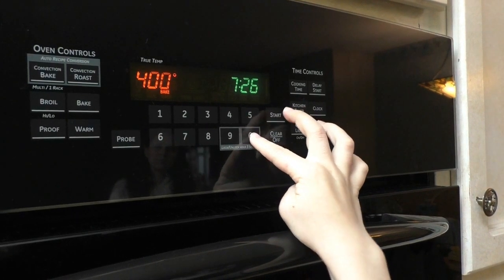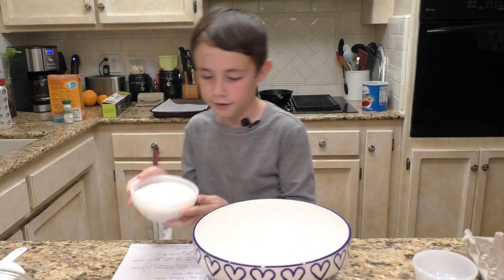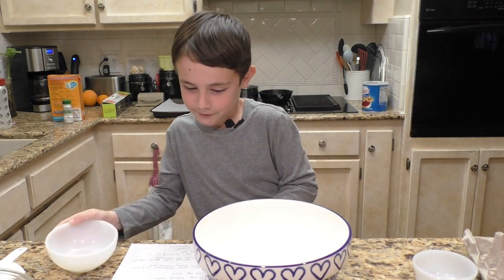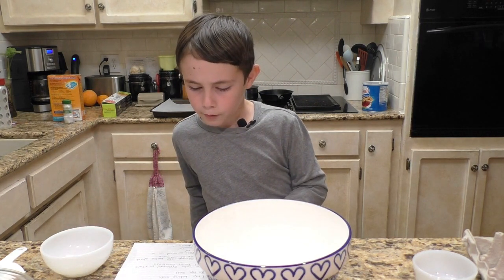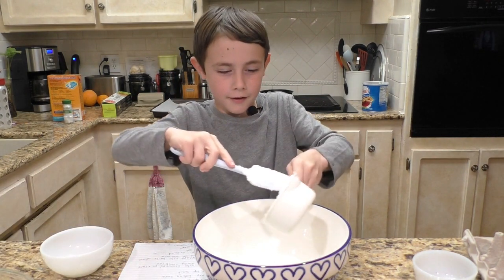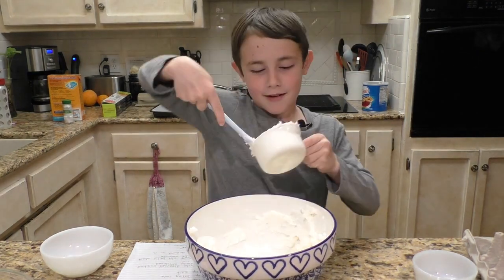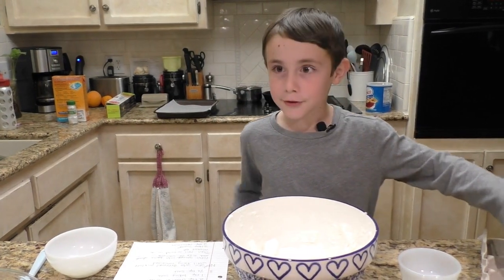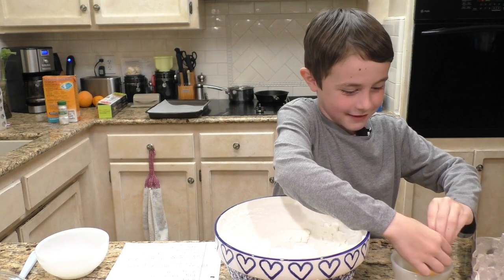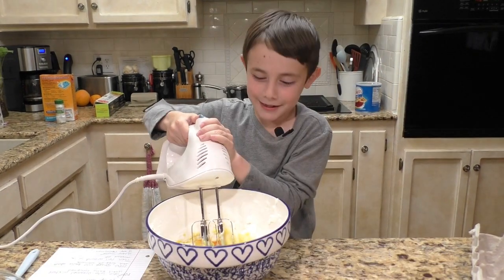Set your oven to 400 degrees. Pour 1.5 cups of sugar. Then you're going to pour 1 cup of shortening. Now you're going to add 2 eggs. Next, you're going to mix.